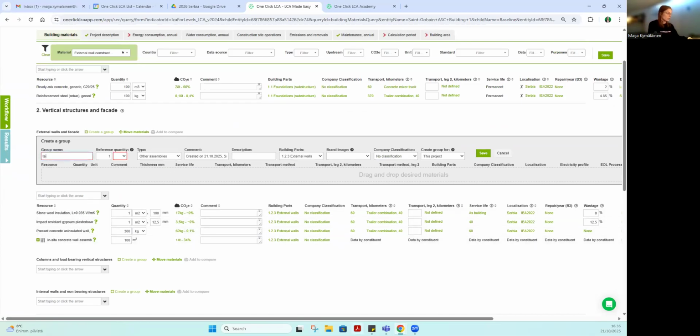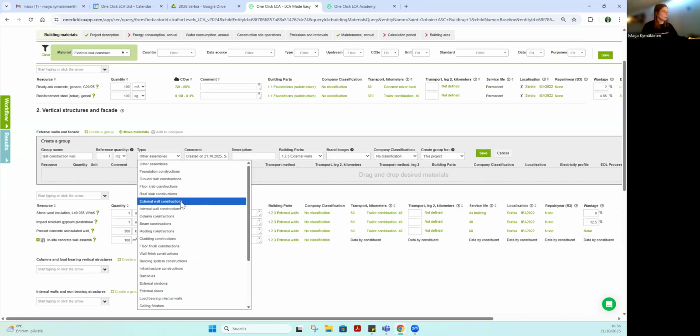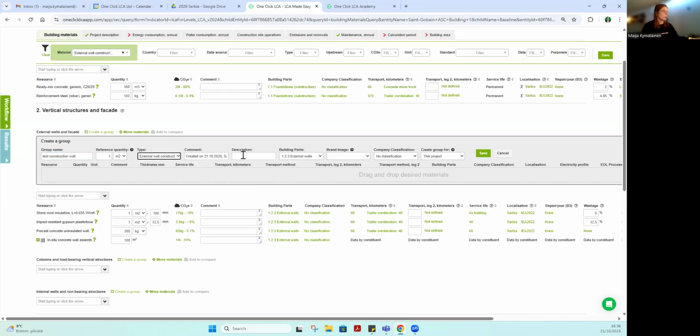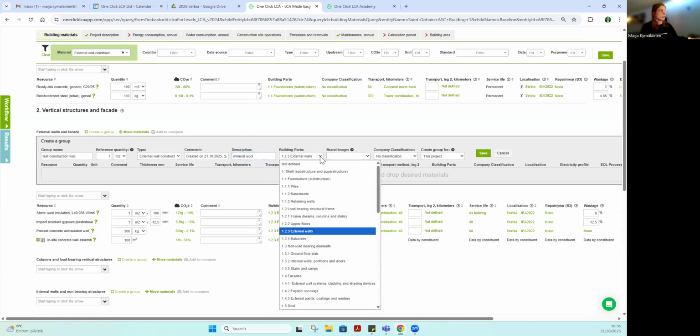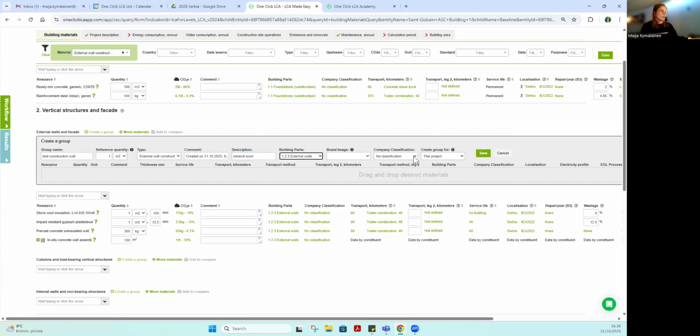This could be named like this, and the reference quantity in this case would be square meters. I can assign it as an external wall construction, add a description, and check that the building part is correct. Then I can create this group for this project.